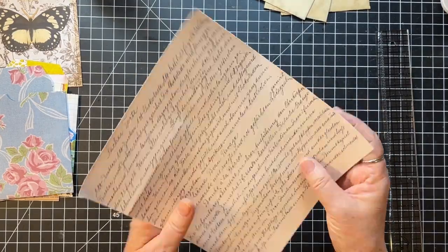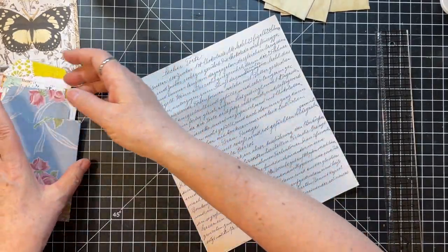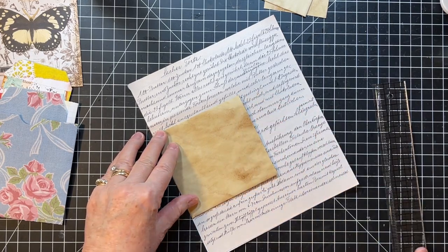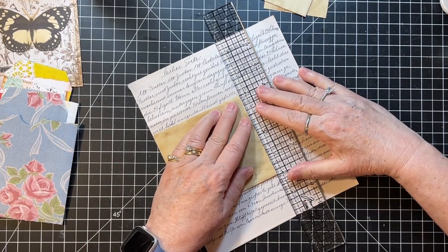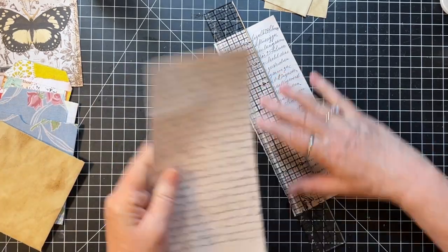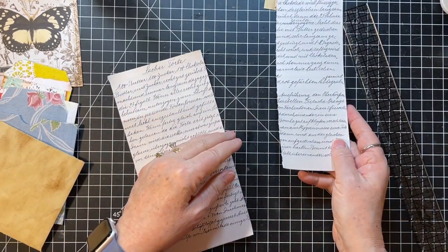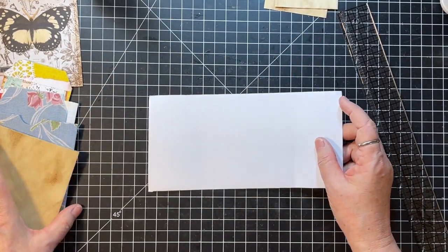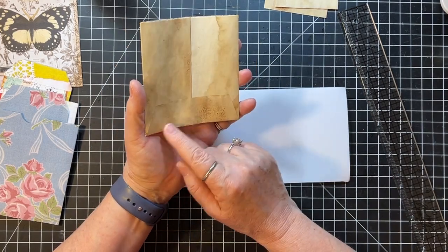I think I'll just use one of these. Here's one. I'll use one of these to measure how tall they generally are. I'm going to need both these to be able to do my tag, I think. Ooh, that's going to work for my tag, I think. Oh, except I didn't leave enough for this, did I?